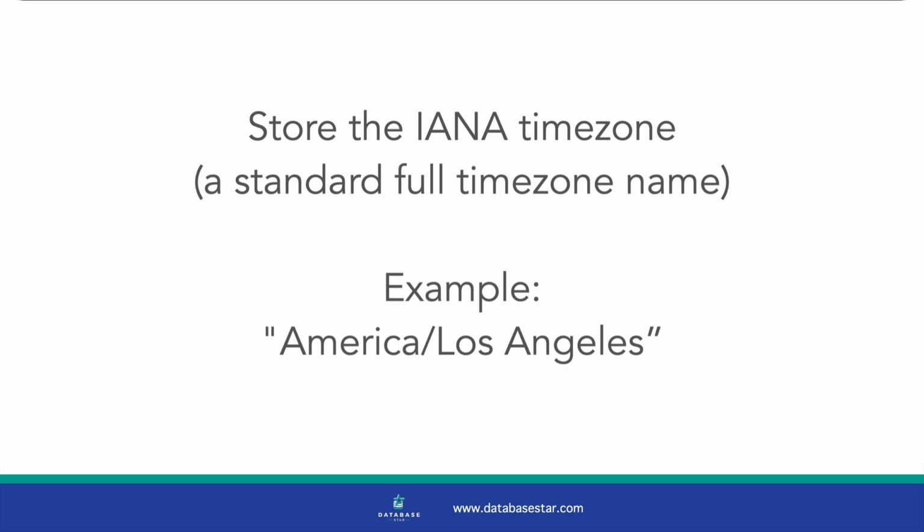Don't just store +5:30 or -4 hours. Those break during daylight saving time and don't account for region-specific rules. Instead, use the full time zone name. Time zone names use an IANA time zone identifier, which is a string that looks like this, America/Los_Angeles. This string can be stored to uniquely identify the time zone. There is no unique integer ID for this value, but fortunately, many databases can work with these IANA names.